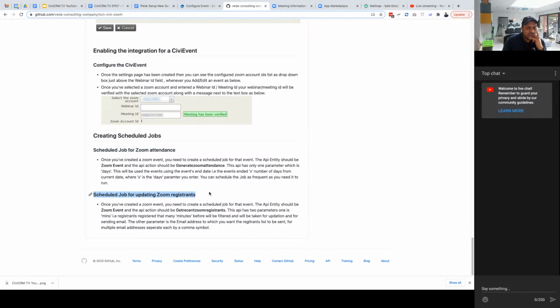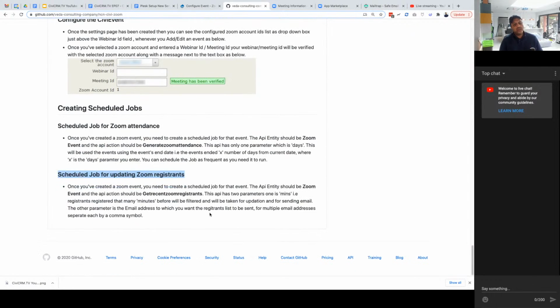So the second job, this is a new one that we've added, as I said, as a result of Digital 10's requirement. So let's just make this a bit bigger. What this job does is it allows you to email recent participants, and what the word recent means is configurable, to email addresses that you supply. As I said right at the beginning, Zoom only seems to have limited control or settings based on your role within the event.